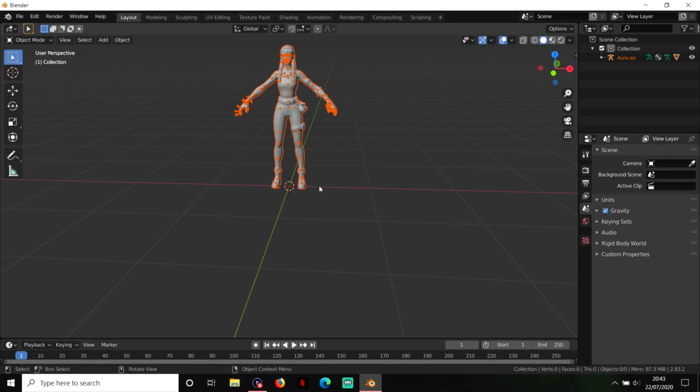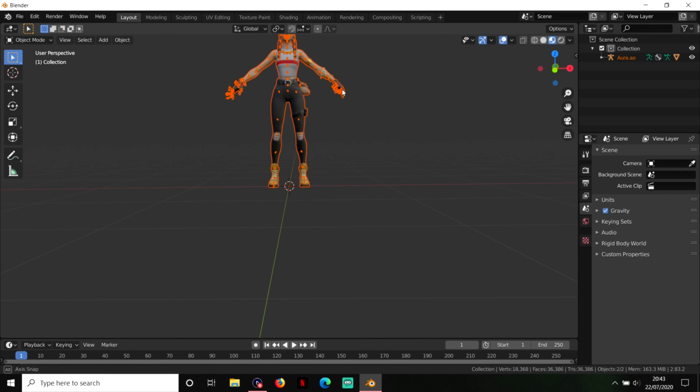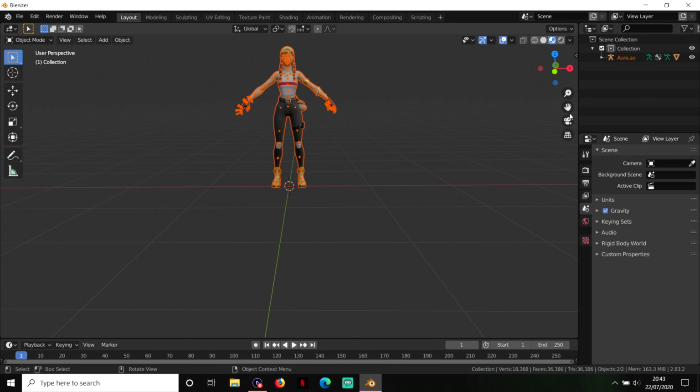She will come out grey at first, so if she comes out grey you just want to go up here top right and just click on this third option called viewpoint shading, and it should give her colour eventually. There we go. And now there's a few basic things you want to know before you start modelling.